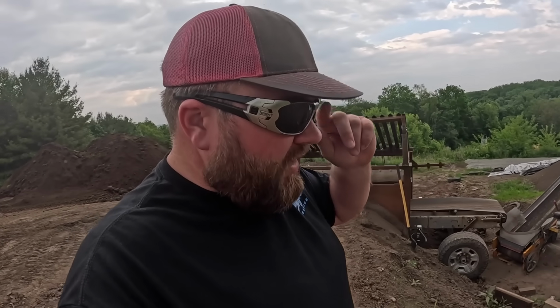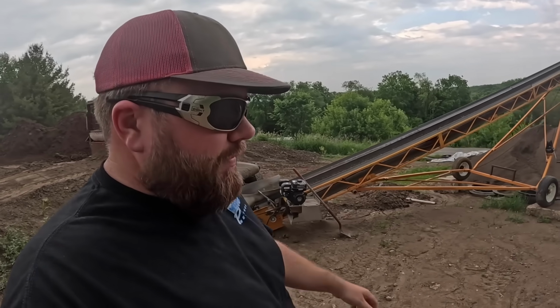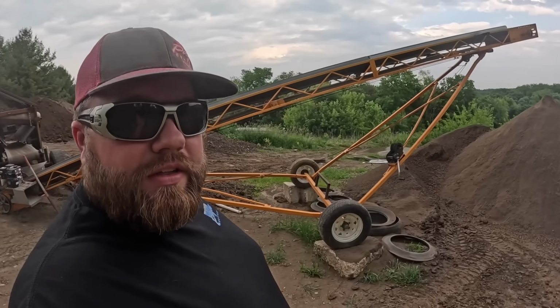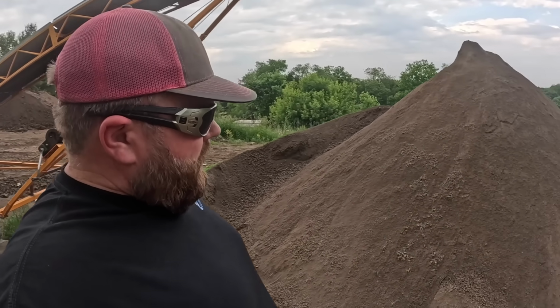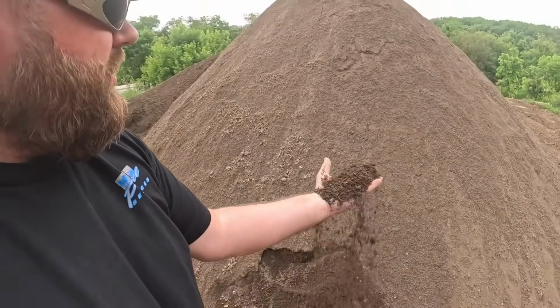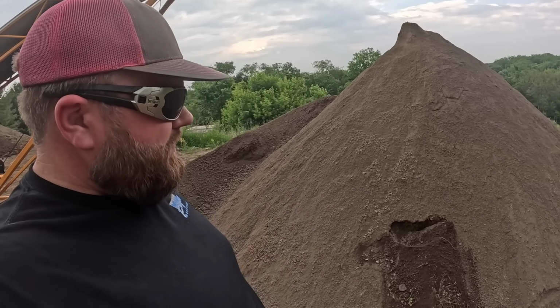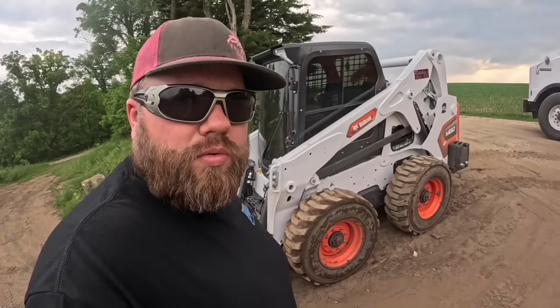What do you do? While Bob was hauling today, I did come out here and screen for about an hour and a half. I ran a couple loads through the screener, and this stuff here looks super nice. This will be great for seeding, lawn work, whatever. Nice, beautiful stuff. It's got some moisture in it, but it'll be great for the landscaping jobs we got lined up. So now that I got room to turn around, let's go Billy Big Riggin and get another load.